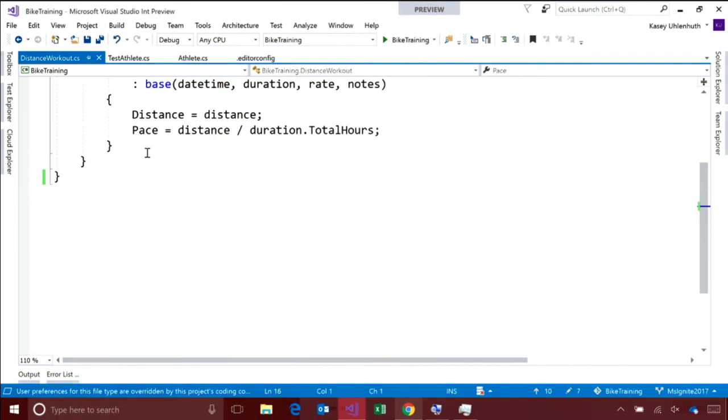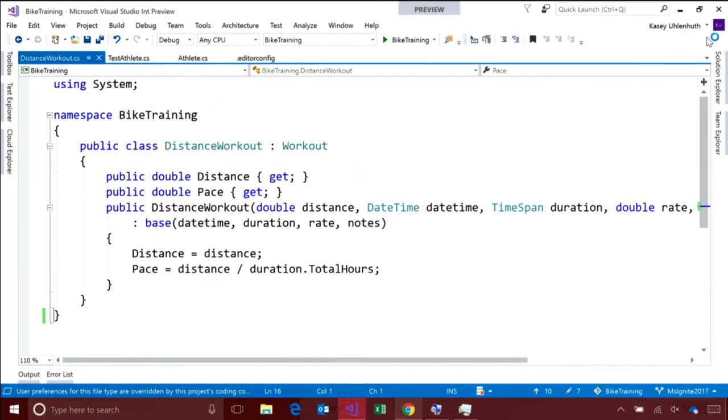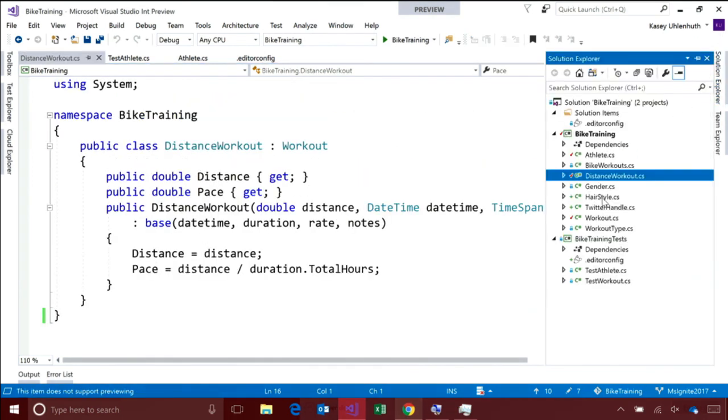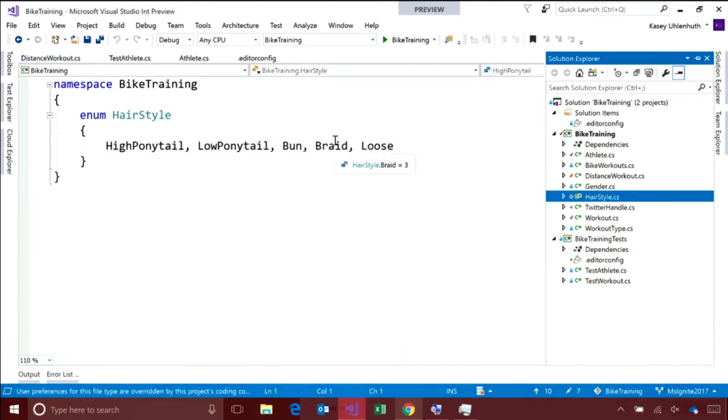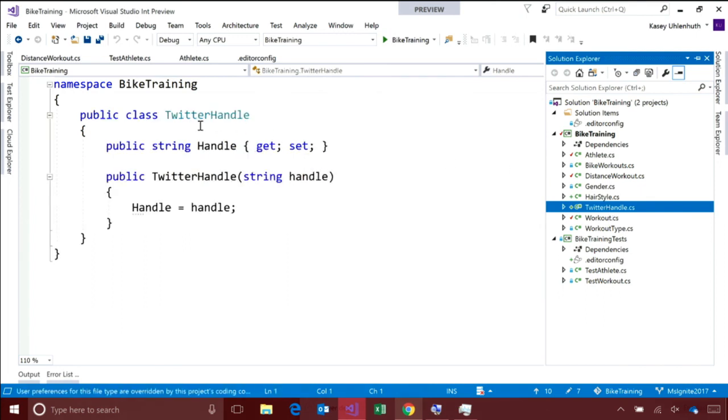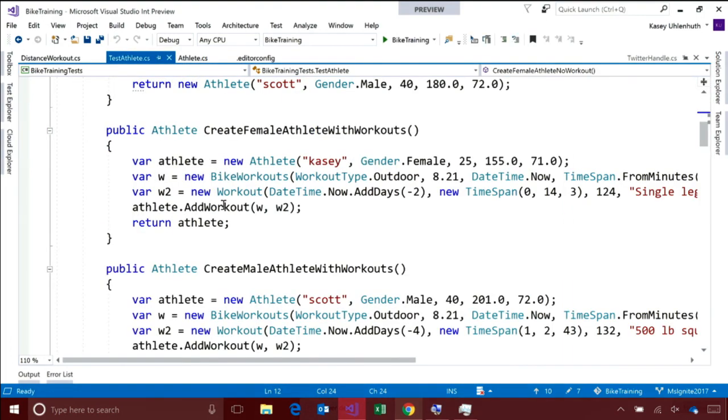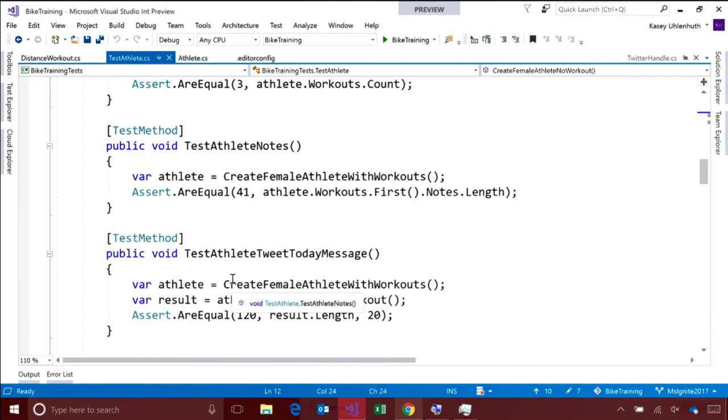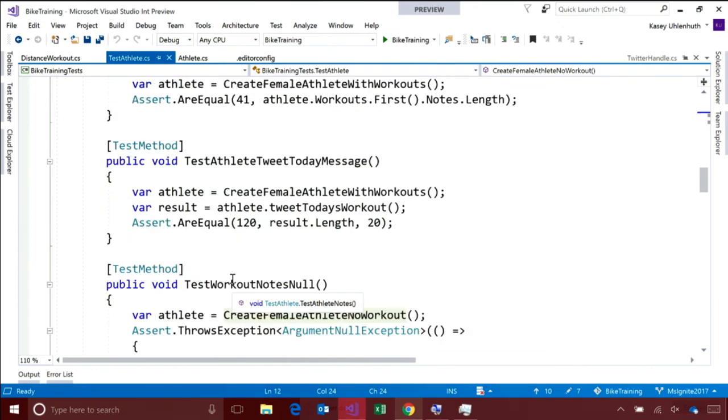When it moves it to another file, does it bring all the usings across, or does it just bring the ones it needs? So the question is, when we move it to the file with the matching name, it's only going to bring in the usings that are necessary. So actually, none of these had any usings that were necessary. But if we did, yeah, it should show you exactly what usings it's bringing as well.